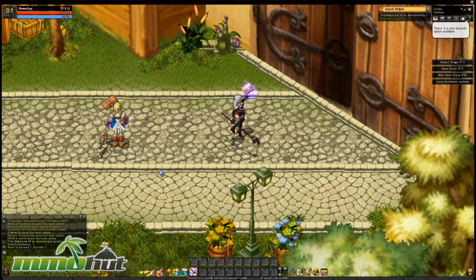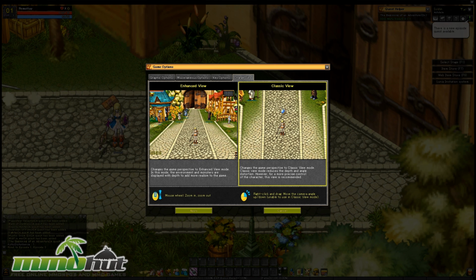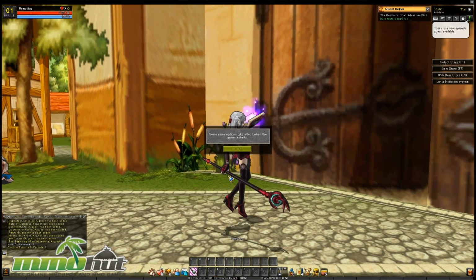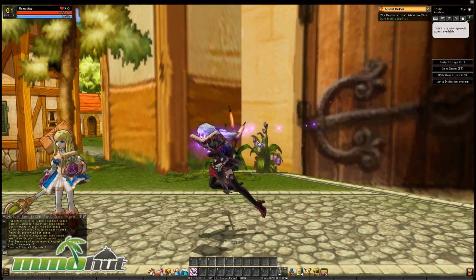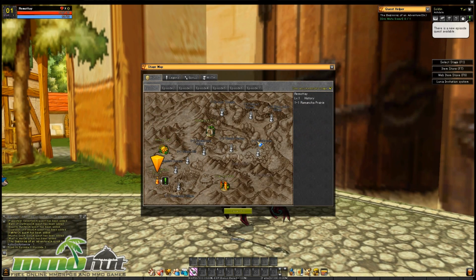But before I do that, like I said, Lunia received a major graphical update recently. If we go to our options tab over here, we can hopefully enable that. If we go to change view, we have classic view and enhanced view. So let's go ahead and try enhanced view. And let's click apply. Whoa, it just zoomed in on ourselves. So the game does look different now, and it plays more like a traditional action MMORPG now. And we'll see what that's about in a second.